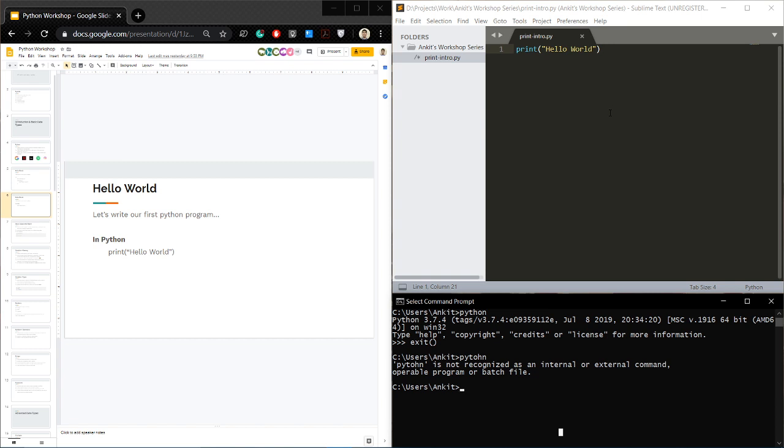You could use any text editor that lets you type stuff in and save it, and that's fine. You could use Notepad, Atom, Sublime Text, or Visual Studio Code. The only difference between all of these is that they have slightly different features. Like as you saw in Notepad, the text was just one color. Out here, you get syntax highlighting.